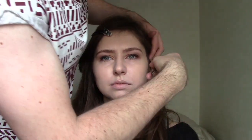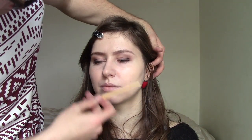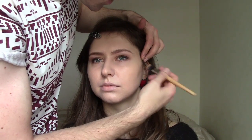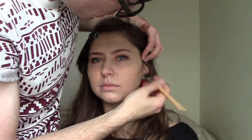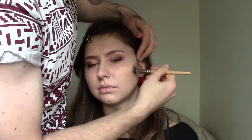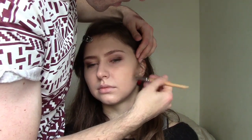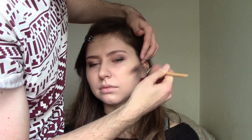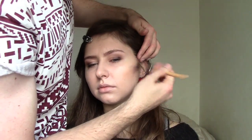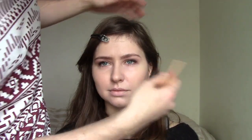I go from the upper part of the ear towards the area between the nose and the lips, because I don't want to shorten the face — I just want to have a nice line here. You see how the line is really dark now. I clean the brush and work it in like this. You really need to smudge it so much, because otherwise you'll do a very bad job.